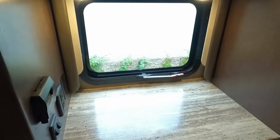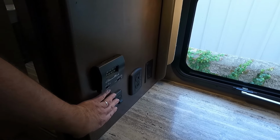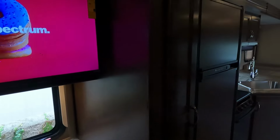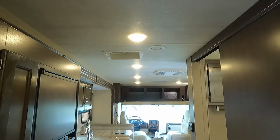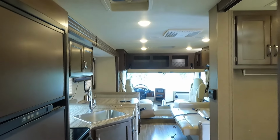And you have these little wall switches. So when the short ones in your family, like kids, need to turn a light on and off, they can access the light switches. On some of the RVs, you have to be able to reach the ceiling. And if you're older or you're younger, sometimes that can be more difficult.